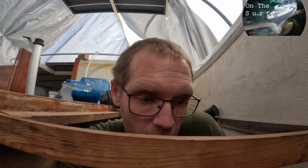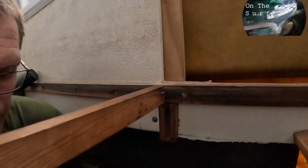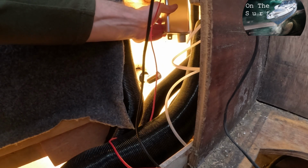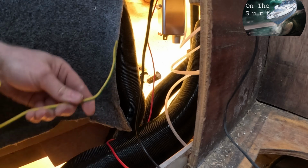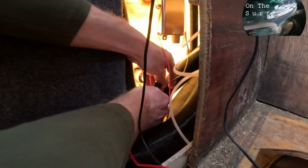So I'm gonna go out, drill the hole from the outside so we don't fill the boat with fiberglass dust. So I'll be back in a bit when I have made the hole. So now it's just to add the last piece of the exhaust. I use a piece of wire here just to get the basic shape and length.